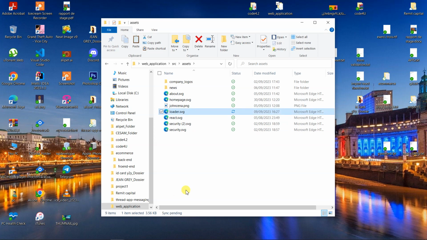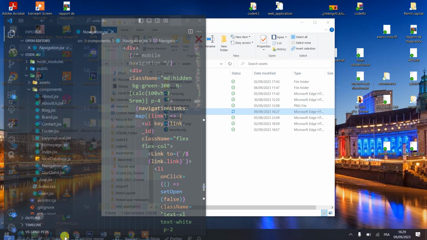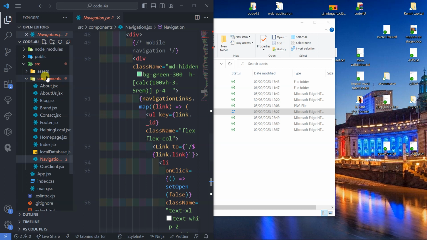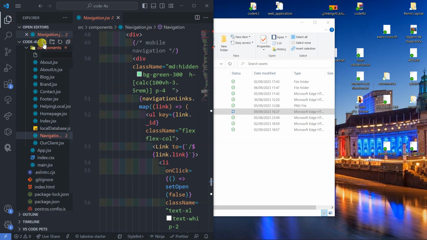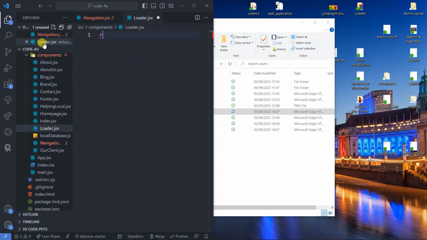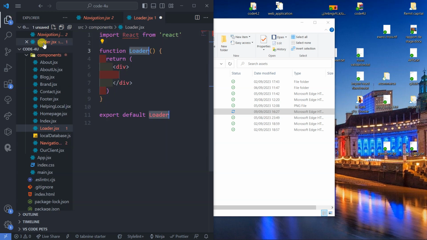Full stop. Okay. Then I have to go and create a component for that loader itself. So here I will add this component. I'll just call it loader.jsx. Okay. So I'll type rfce to make a React functional component with export like this, to generate this boilerplate code for me, so I don't need to write it step by step.